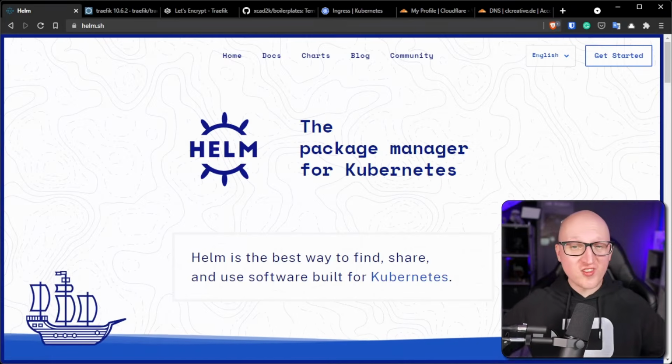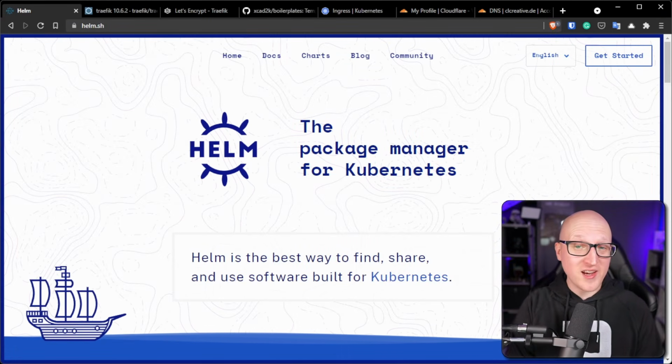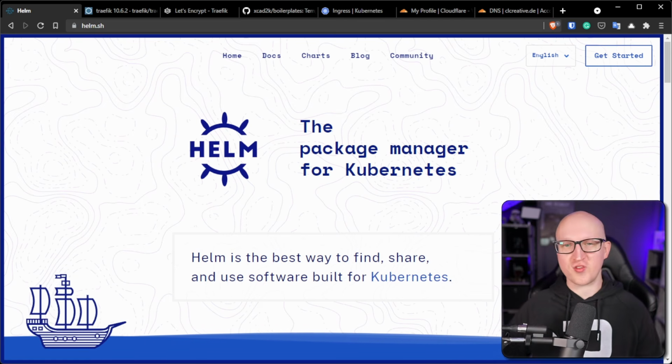And that can make it sometimes a little bit confusing because you will find many different tutorials which will all teach you different things. So I just like to use Traefik as my standard ingress controller in Kubernetes and in Docker. But just know there are many other possibilities to configure and use ingress in Kubernetes as well. So I just show you my approach, which has worked for me pretty well in most scenarios that I've tested. Okay, so let's start deploying Traefik on my Kubernetes cluster and use it as a default ingress controller.